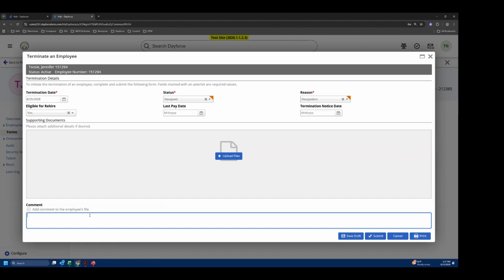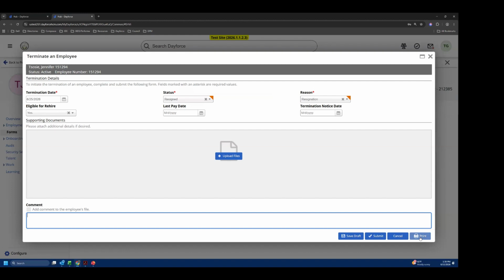Again, you do have the ability to add comments here. For example, whatever type of scenario that may come up, and you want to ensure that DPM is aware of any issues or whatever you had encountered, you can add those comments here. And then you can save a draft if you don't want to submit now, however, you still want to revisit this, say you forgot what the effective date was, you can save a draft and you can go back to your documents to find out the effective date and fill it in.